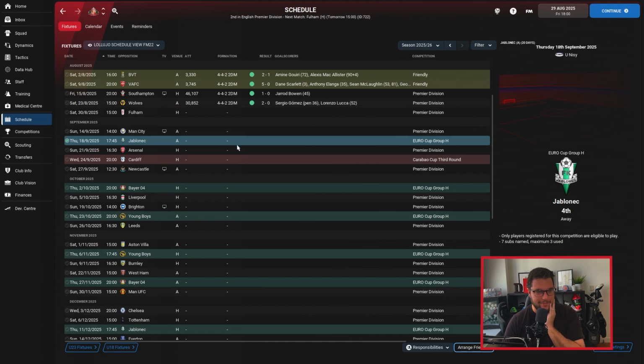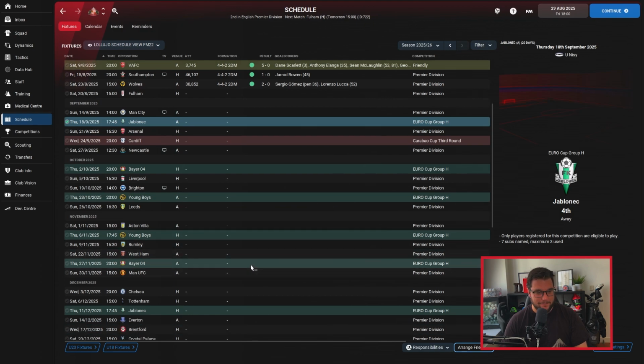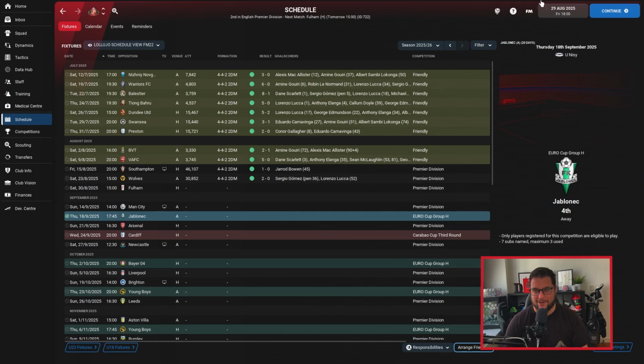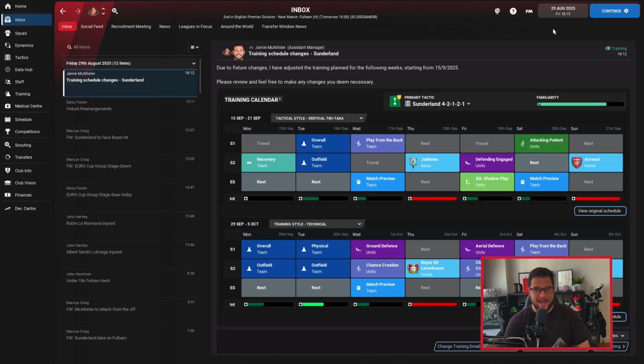Man City away, Jablonec away, Arsenal at home. Newcastle, Moneybags, Newcastle away, Bayer at home, Liverpool. Okay, Young Boys Bern is sort of, they're around easier fixtures. And then Bayer Leverkusen, Man United, Chelsea, Tottenham, Jablonec. Bloody hell, that's going to be one hell of a run there. We've got to hope we hit that in form.